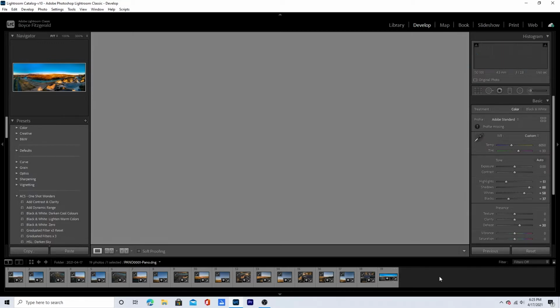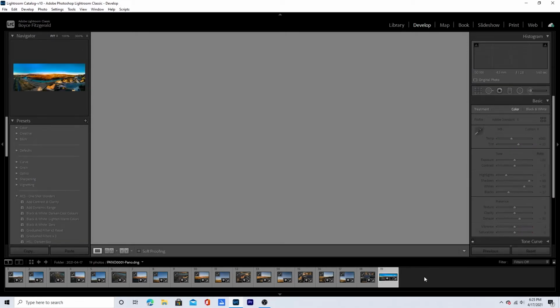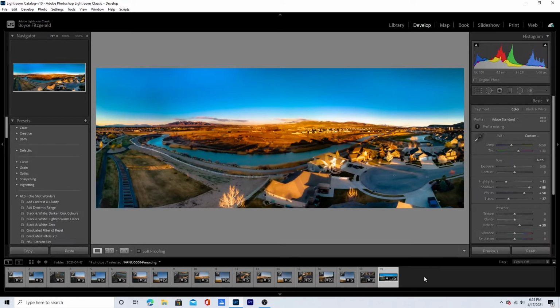So if you like this aspect ratio and you want to print it, this is the way I would do a panel. In fact, I would do a panel this way anytime. You never know when it's going to be something that just really turned out beautiful.